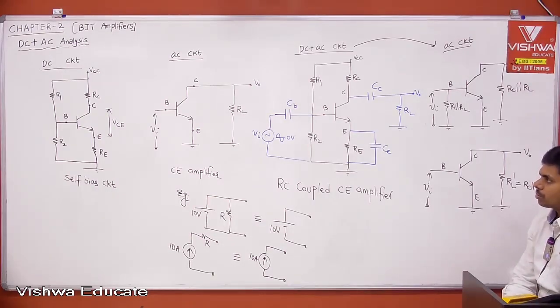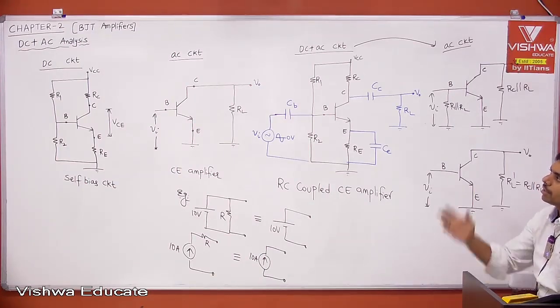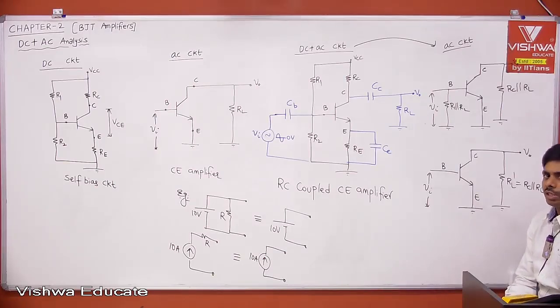Maybe one more session to complete the theory part, or the concept, on BJT amplifiers. Then from the next session onwards, after completing BJT amplifiers, we need to solve the problems related to chapter 2, related to BJT amplifiers. It will take 3 to 4 sessions to cover the workbook problems related to chapter 2, as well as the test that you are going to write. Okay.